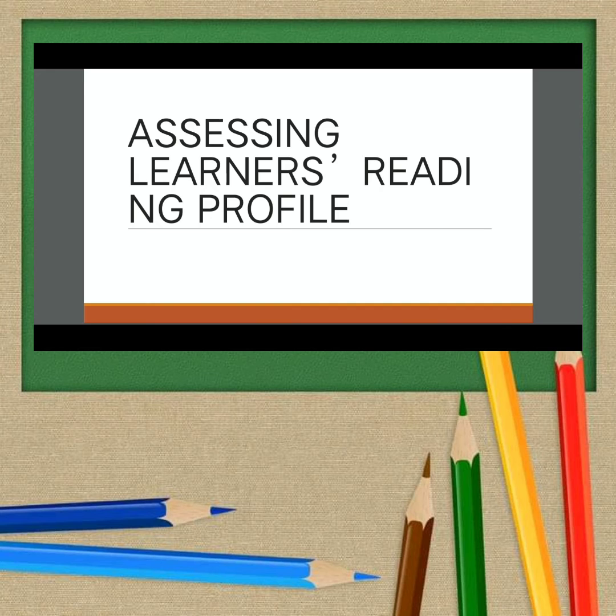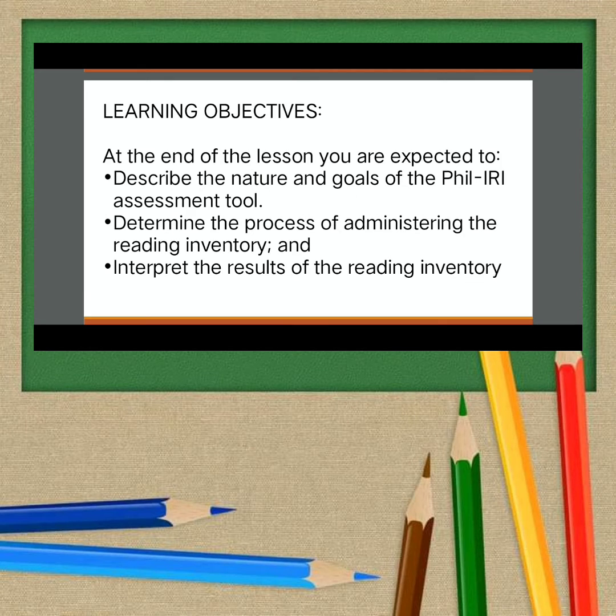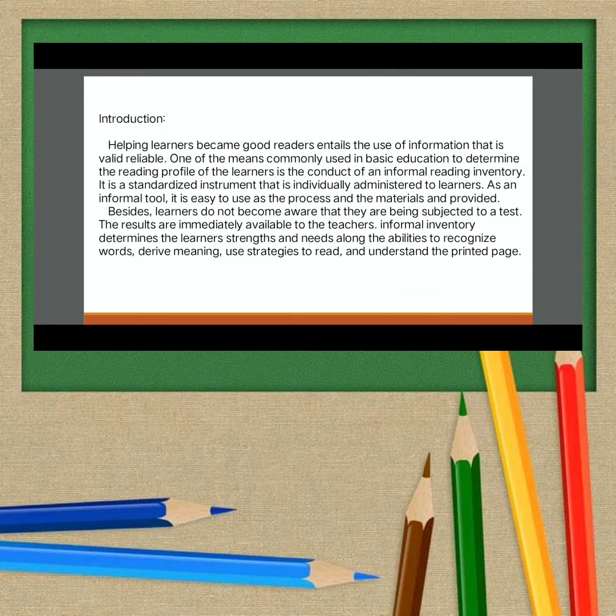Assessing Learners' Reading Profile. Tonight, our learning objectives. At the end of the lesson, you are expected to describe the nature and goals of the Field Area assessment tool, determine the process of administering the reading inventory, and interpret the results of the reading inventory. And for the introduction, helping learners become good readers entails the use of information that is valid and reliable.